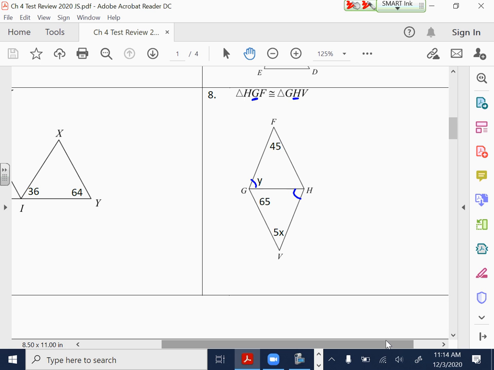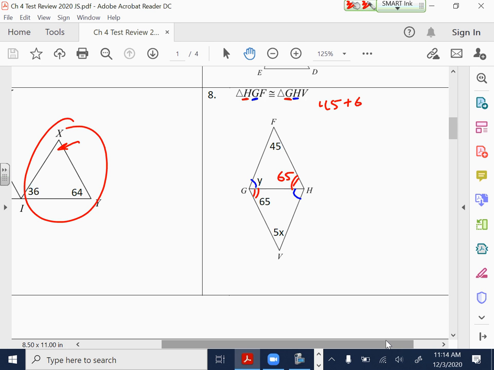So let's see. This one, we can't do that where we have all three, like this triangle we had over here, we could easily solve for this one. We don't have that because we have a variable in both triangles. So you have to make sure you're careful with this one. So the way I would do this one, it says this angle H in this triangle is congruent to angle G in the other one. So G is 65, so this one has to be 65. So now you can use that to solve for y.